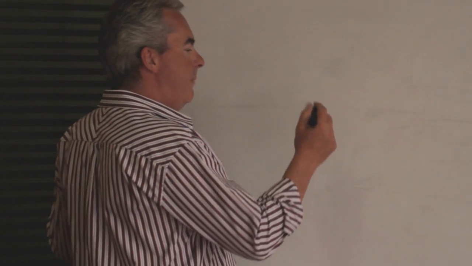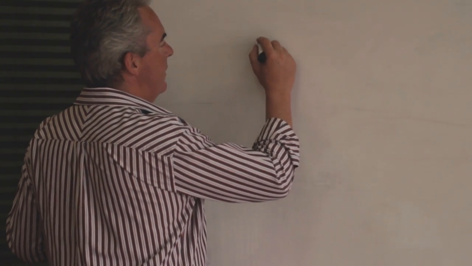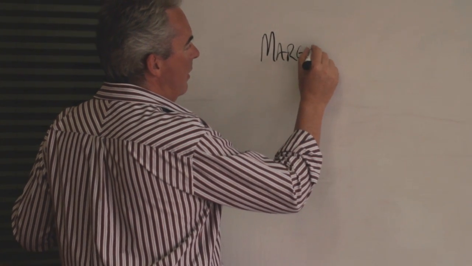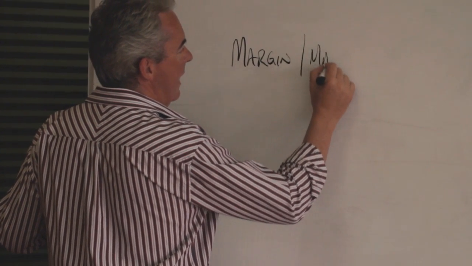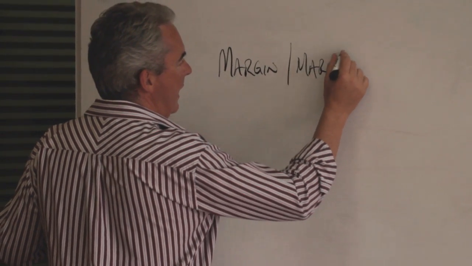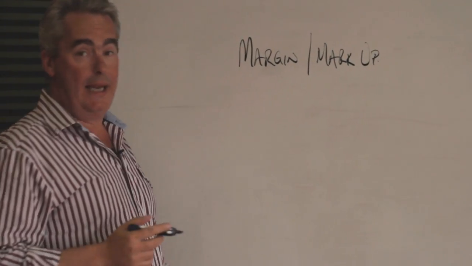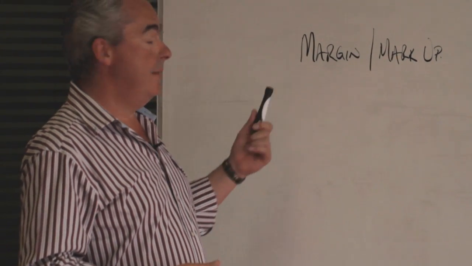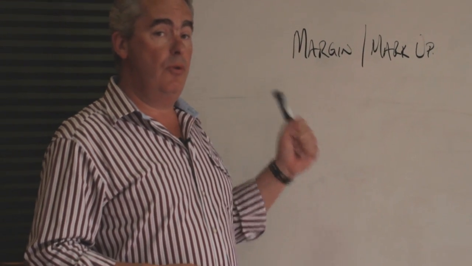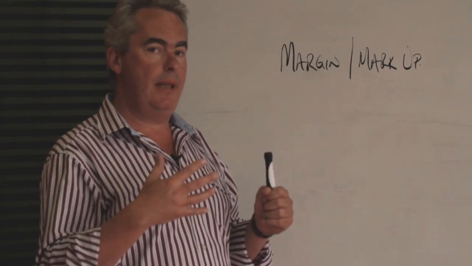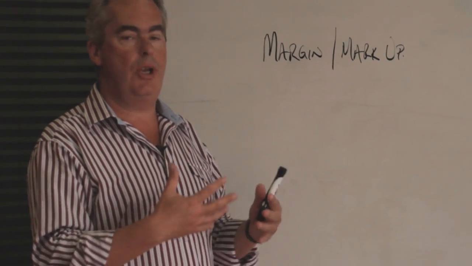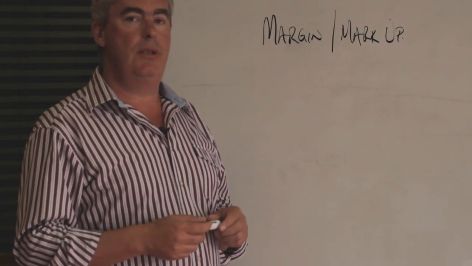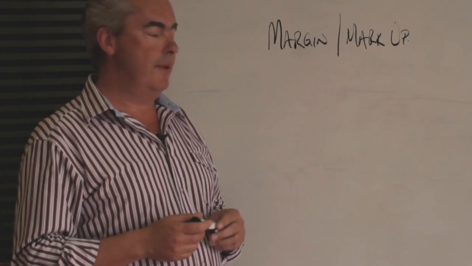Now, a lot of people get these things confused. First thing we've got is margin versus markup. And particularly when you're a retailer or someone who buys stuff and sells things, you need to be very, very aware of the margin or markup that you are doing. A lot of people get them very confused and interchange them. To make the best decisions in your business, you need to understand the difference.